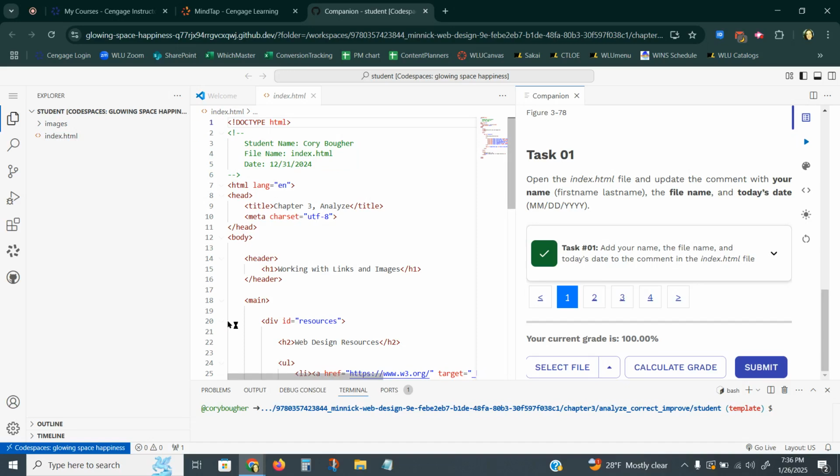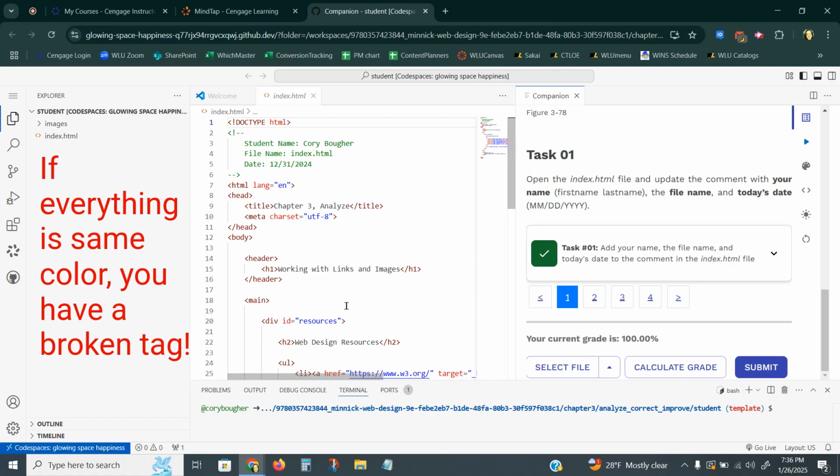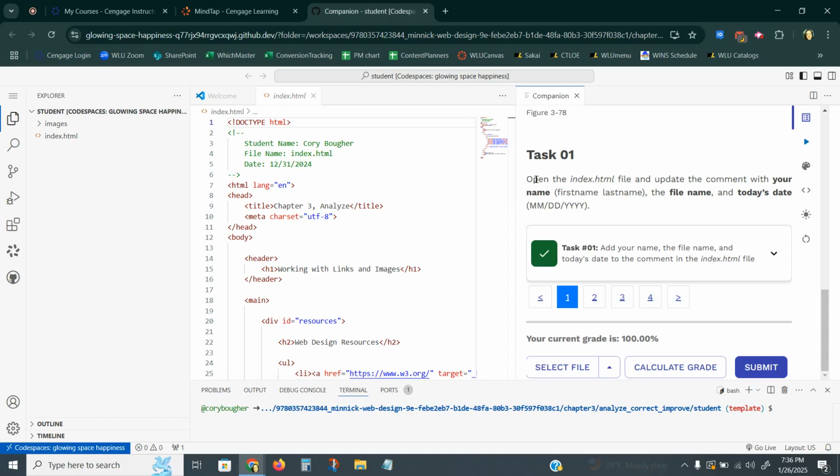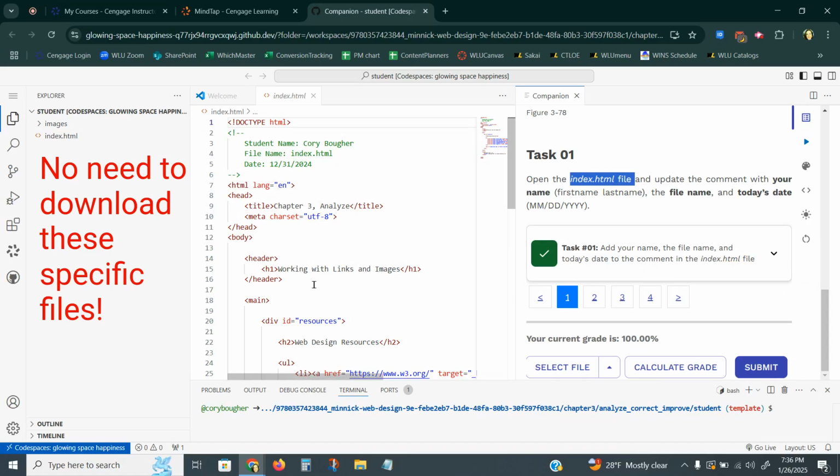Over here is a panel where you're doing the actual coding, and if you have things correct, these color tags will actually work. If something is not in the right color, something will not work, and that's your clue of how to debug. When it says over here to open a file, what it's actually doing is sort of misleading because it automatically opens this file for you over here. This tells you what things you have open, because you could have multiple of these tabs. But we opened index for you.